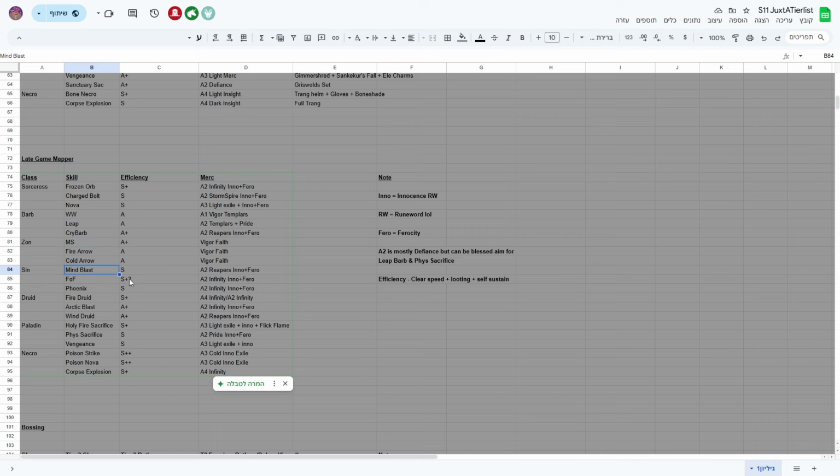For the Assassin class, we got Mind Blast, Fist of Fire, and Phoenix. All, in my opinion, S tier builds I saw during the Senpai stream. People were seeming very excited to play Assassin for the first time, I guess, in a long time. And there's a good reason. She has really cool and fun builds.